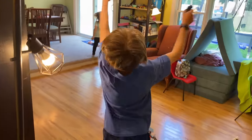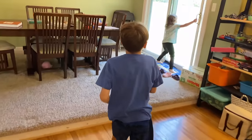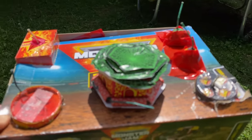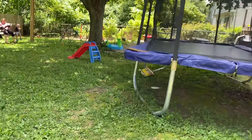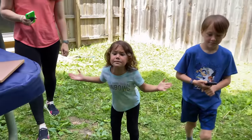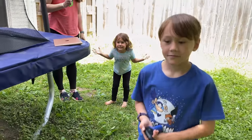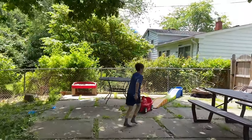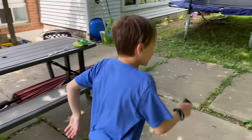You want to light that one first? I think it's just going to explode, and then it'll reveal the prize. We're going to explode this box with all the fireballs. You're exploding things in the back? Let's put it over here. No, we're just going to explode all this. On the metal thing. Okay. Wait, oh no, I forgot the map. Just leave it there, we'll get it back. It's okay. Put it right here, because I'm not wearing shoes and I don't know where my shoes are. Okay. So put it right there, here.